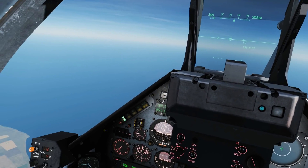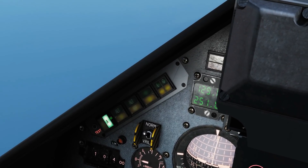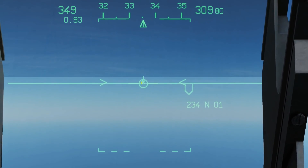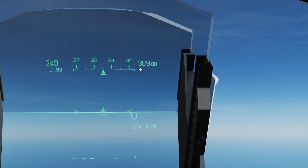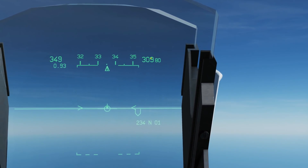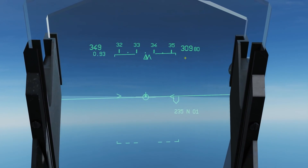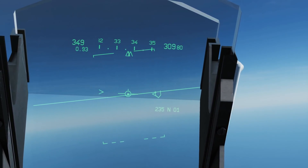The next mode is the first sub-mode which is barometric hold. With the master autopilot on, we can click barometric hold. That is going to ignore the attitude or the up and down of my star and just keep us at whatever barometric altitude — so keep us at whatever it is, thirty-nine thousand nine hundred and eighty feet. We can still use the trim left and right to change course and again it will level out like so.